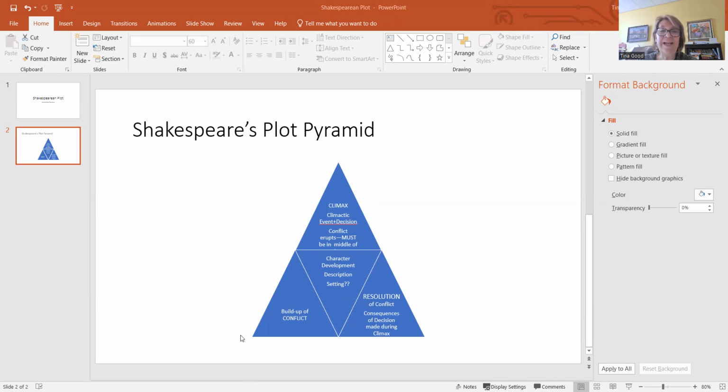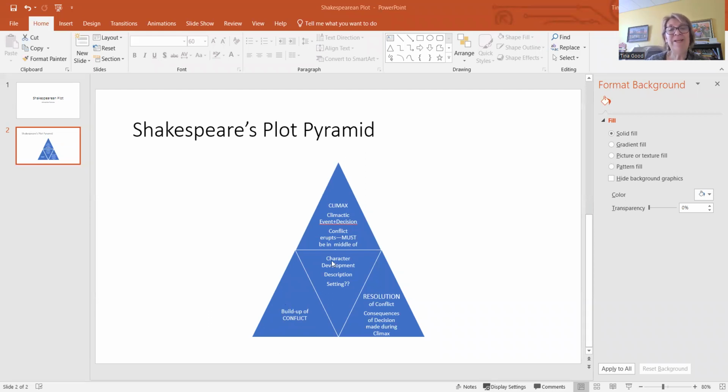And you'll notice, unlike today, we have this pyramid where we build up and build up until we get to this climactic point. And then after that, we have the consequences, right? You'll notice that this side of the pyramid and this side of the pyramid are equal. In fact, our climax must come in the middle of the play. In Shakespeare's time, this would have been in Act 3. It must come in Act 3, right?